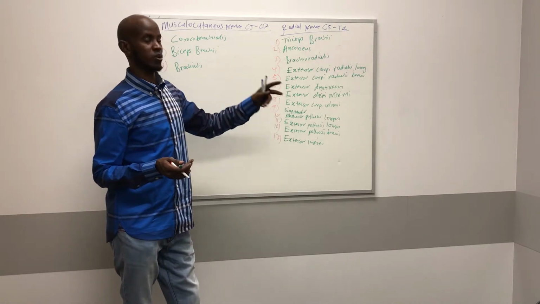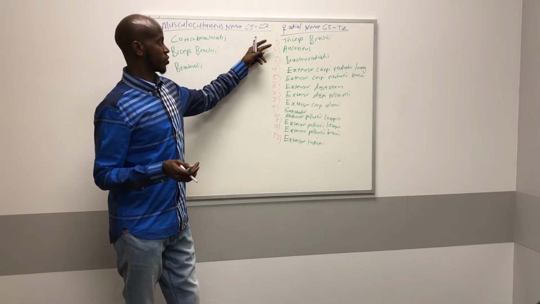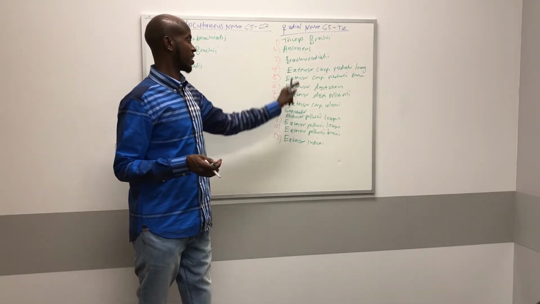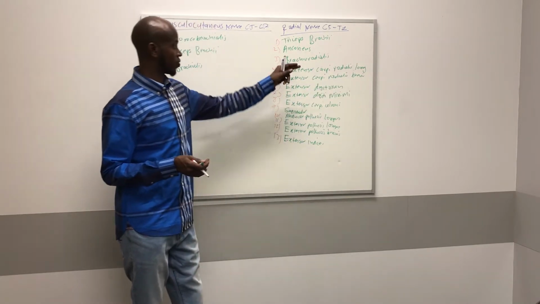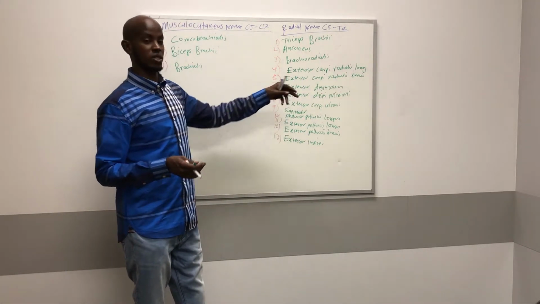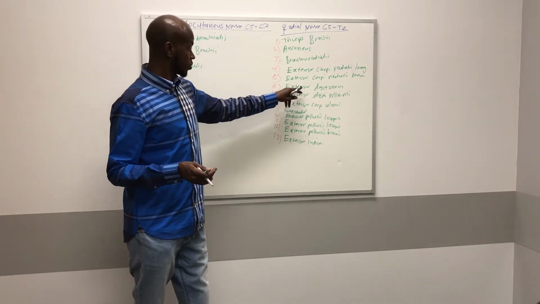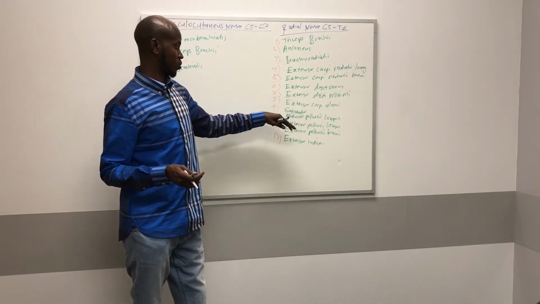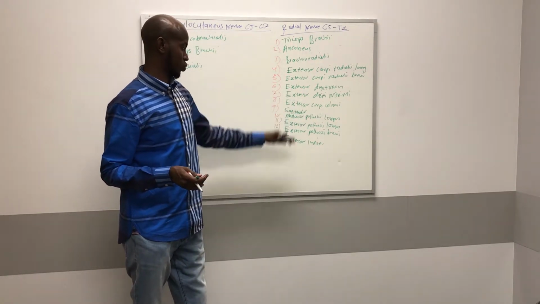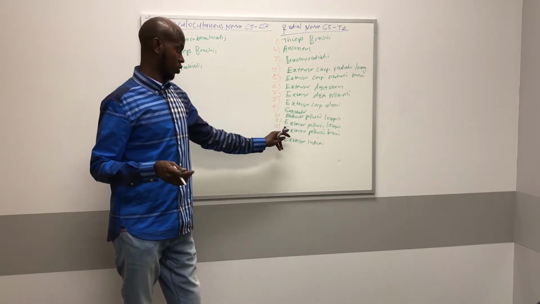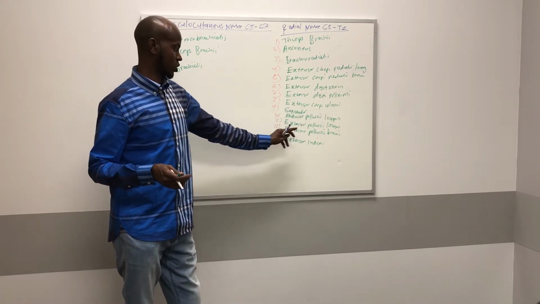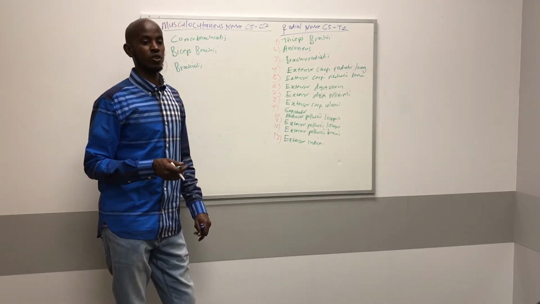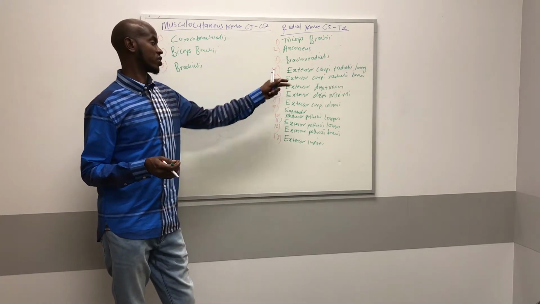So before the radial nerve splits into 2, it supplies 4 muscles: triceps brachii, anconeus, brachioradialis, and extensor carpi radialis longus. Then the deep radial nerve, which is a branch of the radial nerve, supplies extensor carpi radialis brevis, extensor digitorum, extensor digiti minimi, extensor carpi ulnaris, and supinator. Then abductor pollicis longus, extensor pollicis longus, extensor pollicis brevis, and extensor indicis. These 4 are supplied by the posterior interosseous nerve, which is the continuation of the radial nerve.